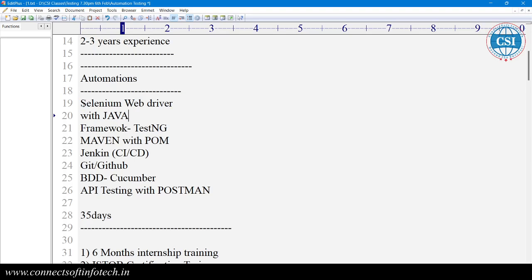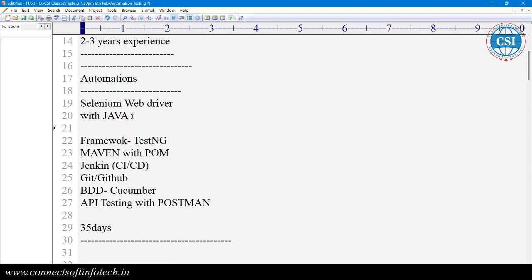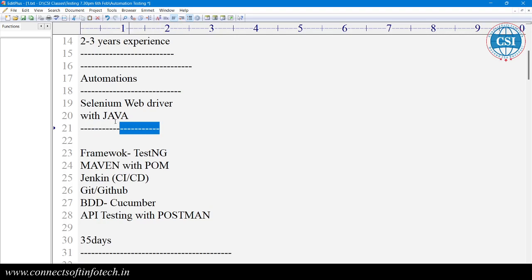Selenium is a web driver which provides support for multiple languages, but we are going to write Java code with Selenium. So the question is, can we only automate an application which is already written in Java? Okay, that is an important question, right? What are we going to automate? We are going to automate only web applications. Selenium is only for web applications, not for mobile applications.